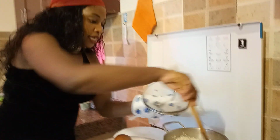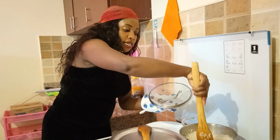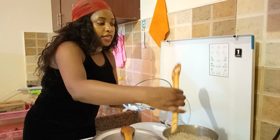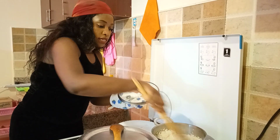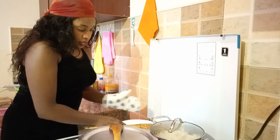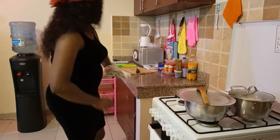So I'm going to check on my rice, guys. This is how you check your rice. You dip your mwiko or whatever you're using, and then you can see if there's no water. Actually, my rice is ready. It's already dry, guys. So guys, our food is ready.